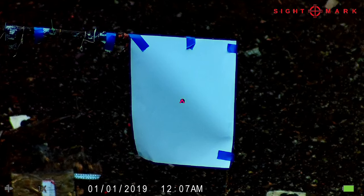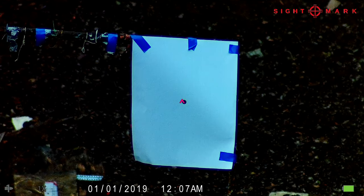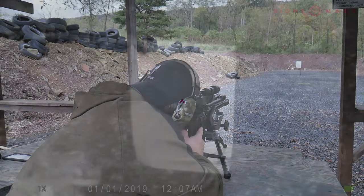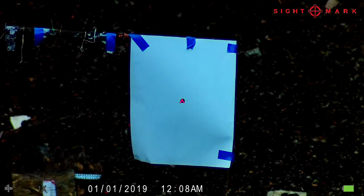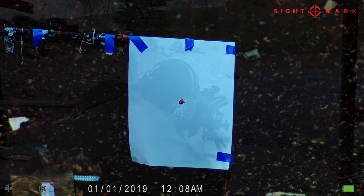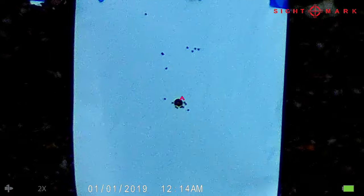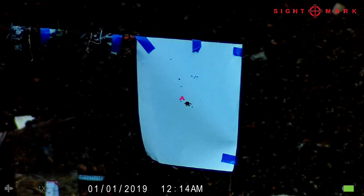Okay, so now we're recording. One of the things I will tell you is that there is no sound or microphone on this particular scope. So I want to see if I can continue recording. There's the green. Now it starts recording over and over again. All right, so we hit the record button.